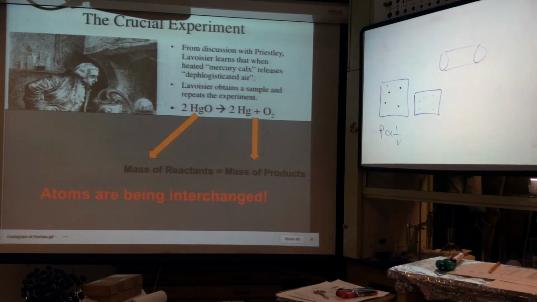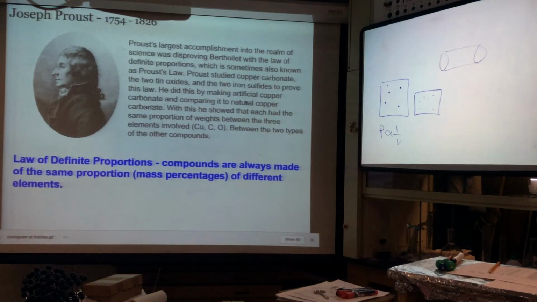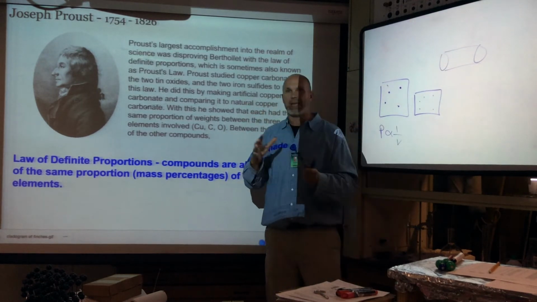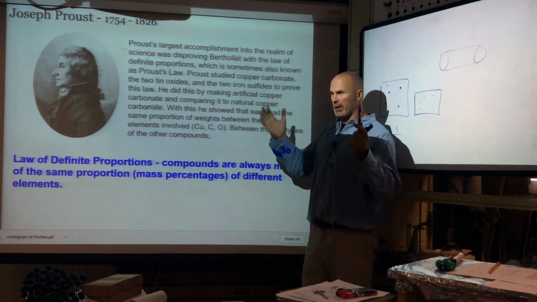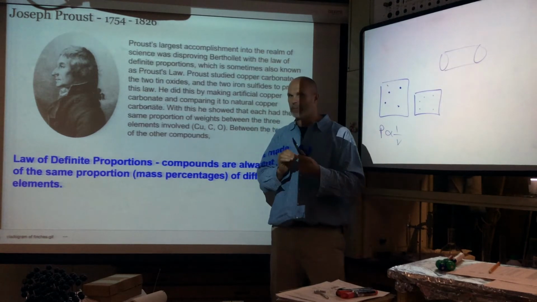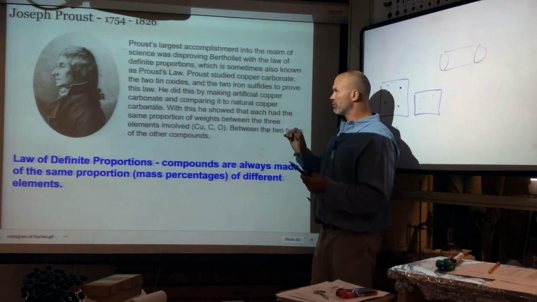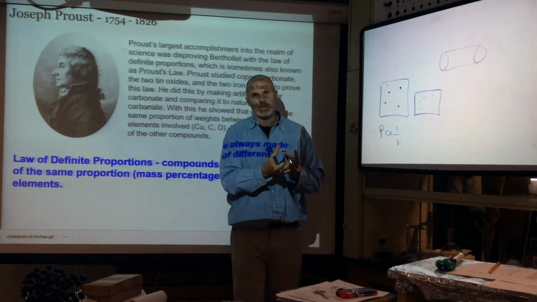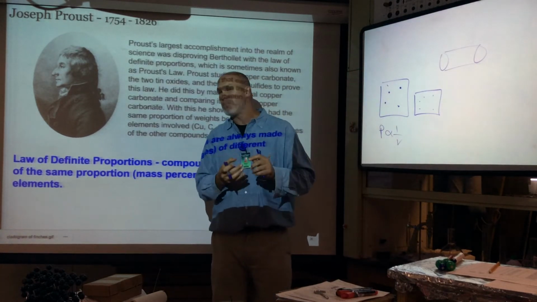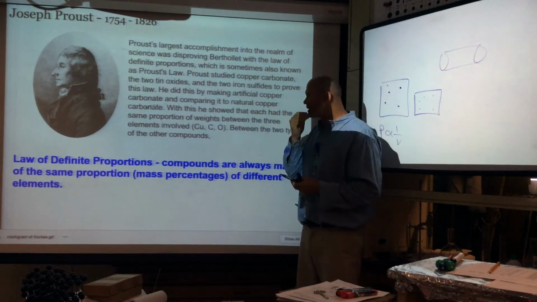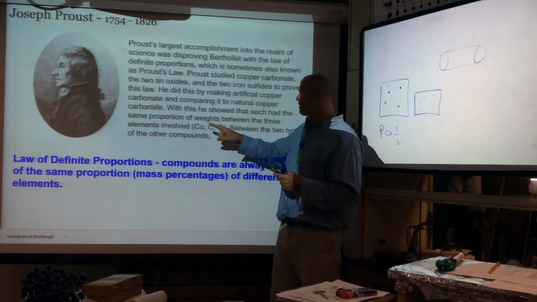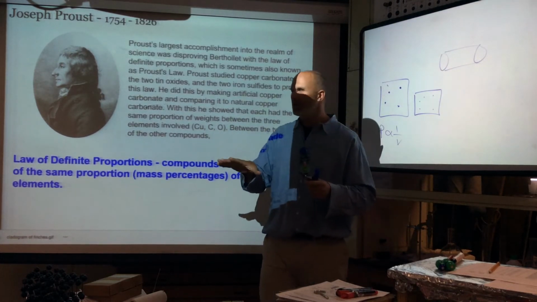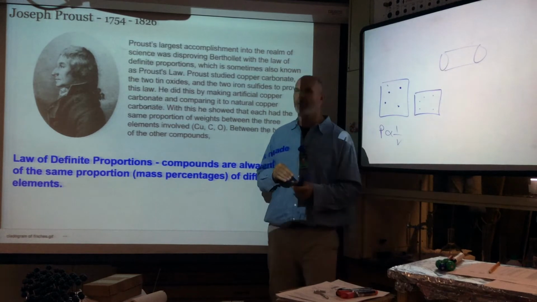All right? So in any case, moving forward, we got Joseph Proust. Very, very important. Basically what he did was, and again, there's many other people, Henry Cavendish, there's a whole bunch of other people that contributed to the fact that there are these small particles. Now, what I thought is really important is he basically studied copper carbonate, whether he took that from a natural source and purified it, or he made it in the lab. And what he found was the ratios of percentage of masses of copper, carbon, and oxygen were the same no matter what source of copper carbonate I had.